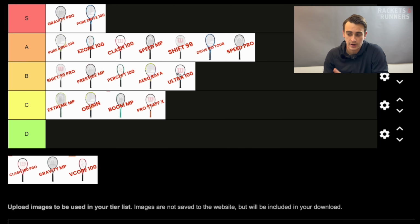Whereas the Ultra 100, there are people that will go for this racket, but that's going to be more so because it worked really well for their game rather than it being better than its direct competition, which isn't true for these other rackets in the A and S tier. These are kind of the leaders in their category, whereas the Ultra is a bit of a follower. But anyways, we'll move on from the Ultra 100, a solid B tier racket.